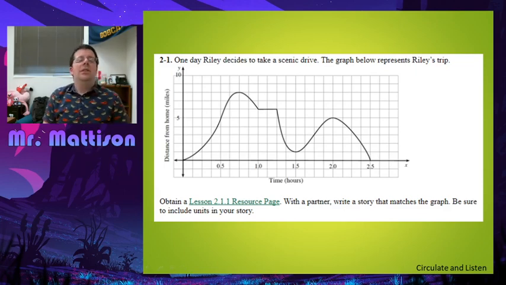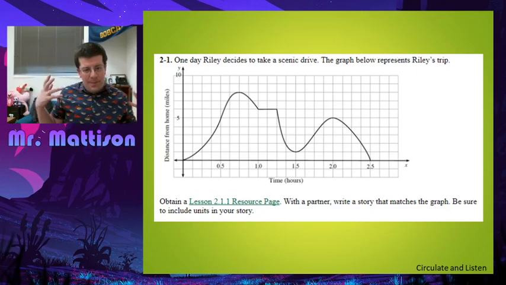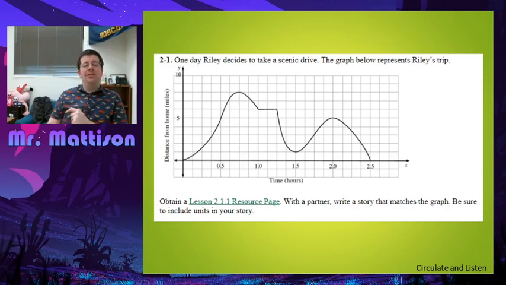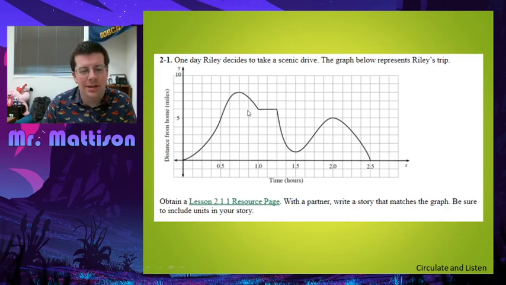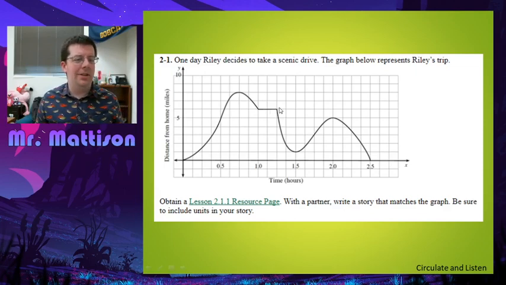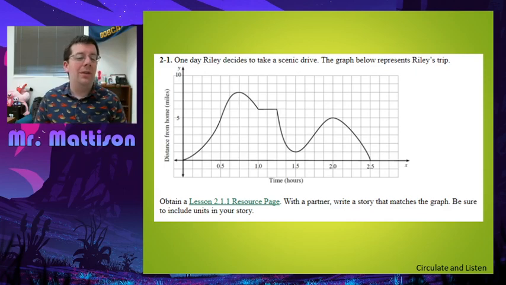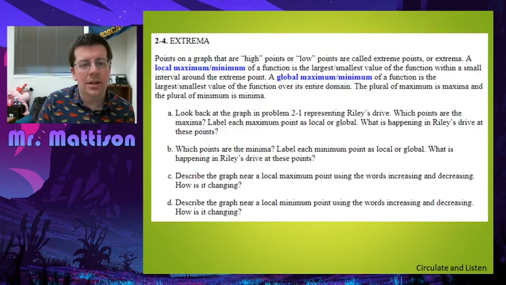So either give me a good estimate or just go halfway between those. That's where the concavity is going to be changing. Things that are flat, like this constant area here, where we were not getting any further or nearer to home, have no concavity. Flat lines, be they horizontal or even angled, are not concave at all. A concave has to have some curve to it.